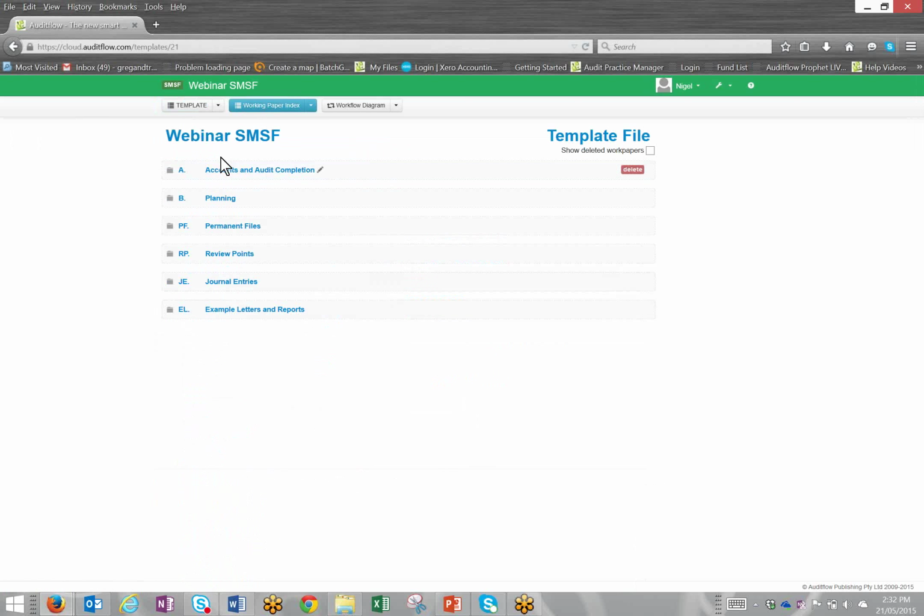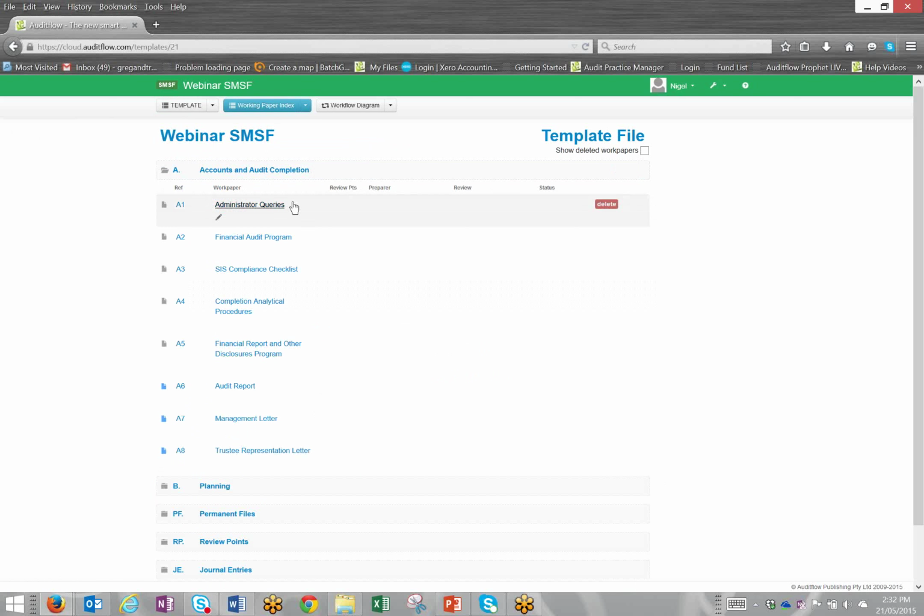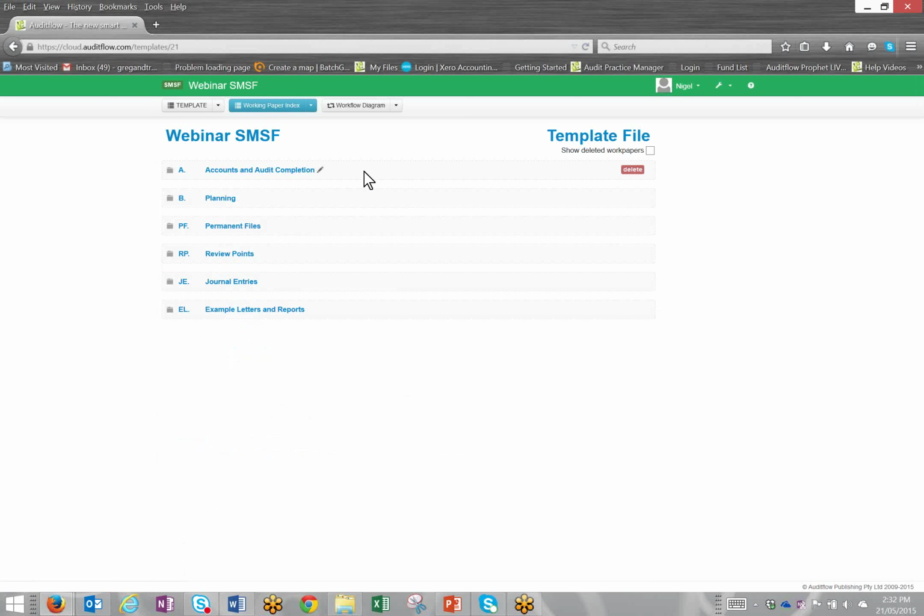I can see that I've added the folders to my template, my firm template, and I can open those folders, and I've got all of the work papers, letters and reports that have also been added to that template. Now I can then go about my customizations to this template, and I've got, once again, a range of ways that I can customize within my firm template, and a number of these we've just looked at.